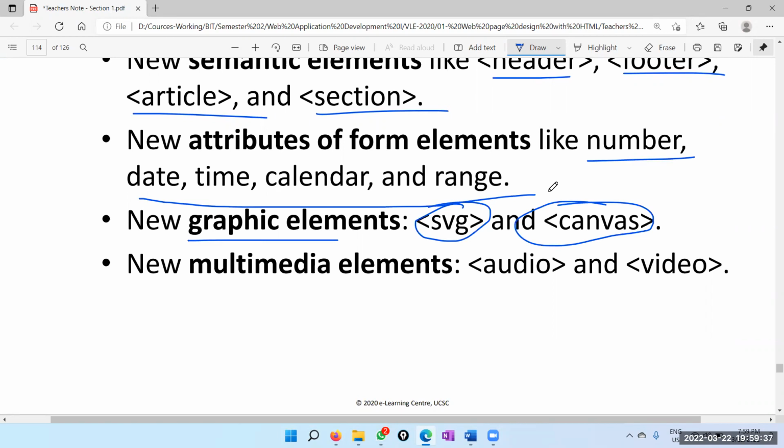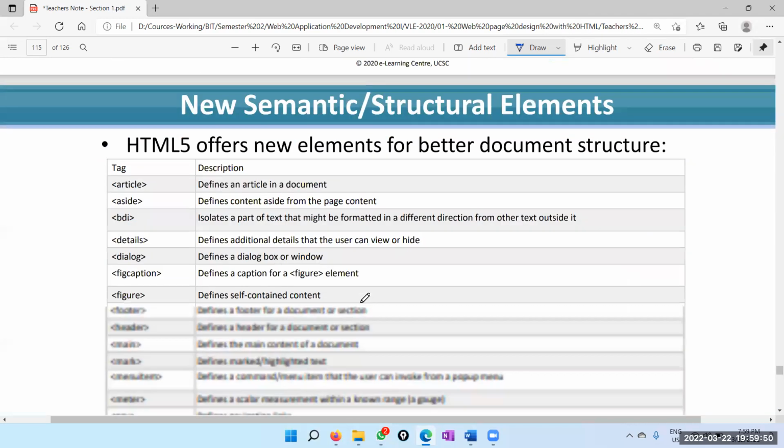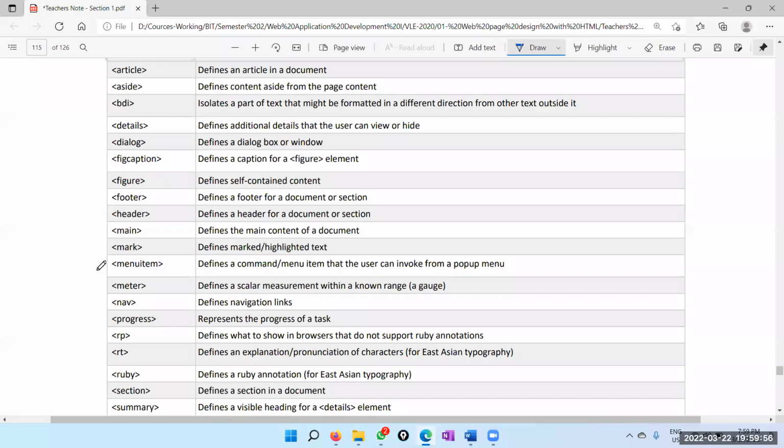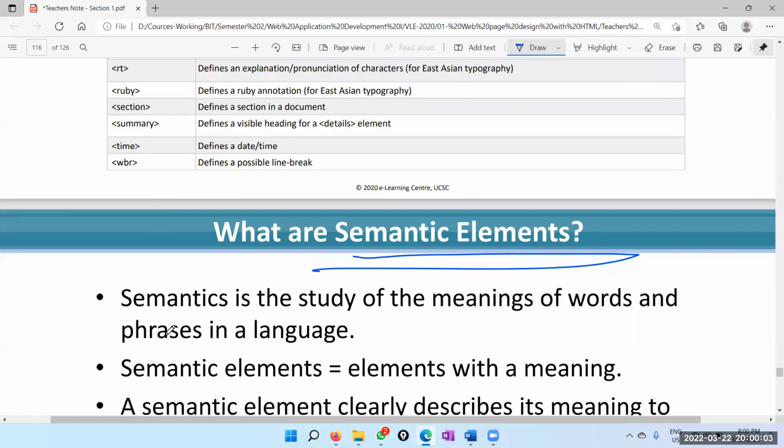You can link the SVG, or if you want, you can put the SVG code in directly. I explained that in the class. Inside the canvas you can do graphical things, even small animations. Then of course audio tags, video tags, etc. The new things. So these are more semantic elements, especially menu, header, footer, figure, article, all semantic elements.